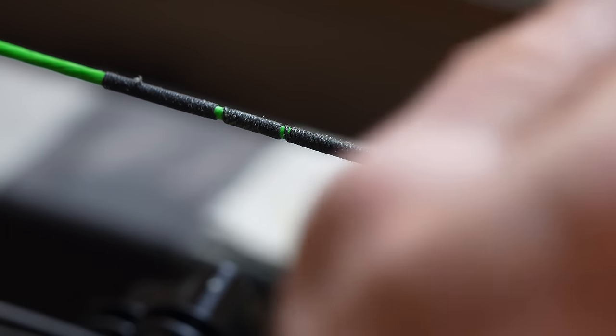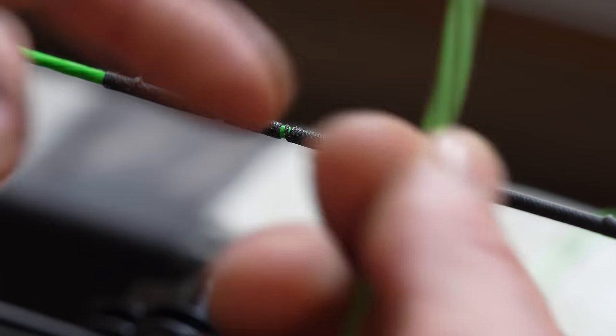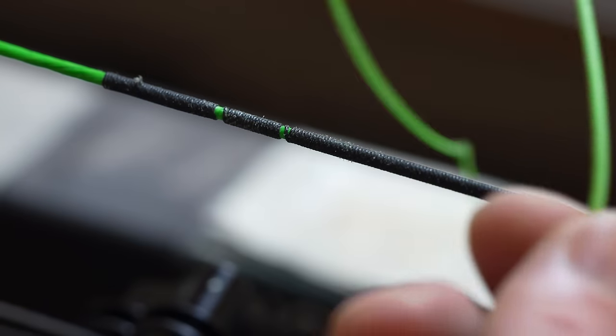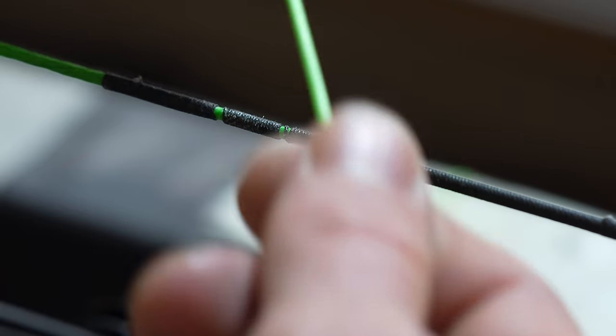That magical knot is called a constrictor knot. So I'm going to use D-loop material here just for teaching purposes, so you can kind of see the real detail of it. But 99% of all the knots that you'll tie using the constrictor will actually be used with serving. So anyway, let's get started.